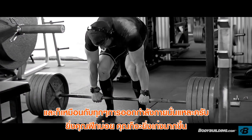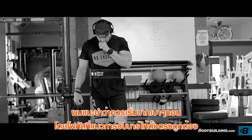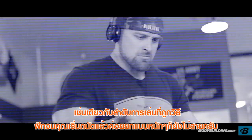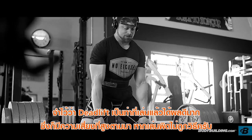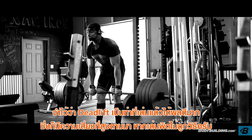As with any movement, the more you do it, the better you're going to get at it. I recommend starting light, focusing on bar path and the cues we discussed, and getting comfortable with the movement before you really start getting heavy. Remember, deadlift is a high reward movement, but is also high risk if not done properly.